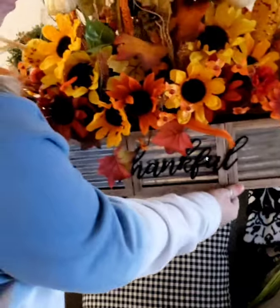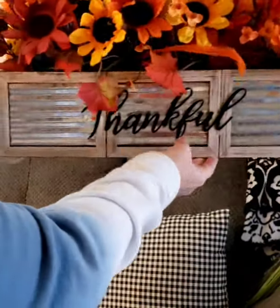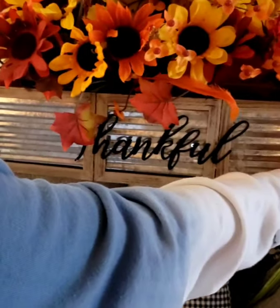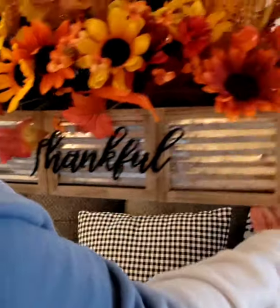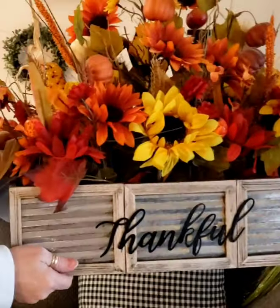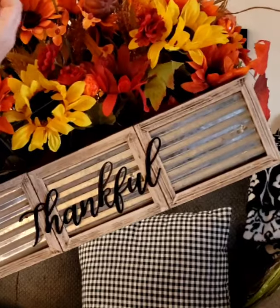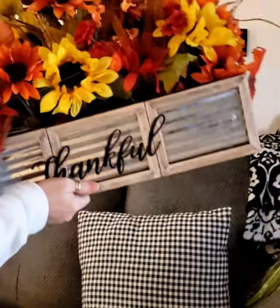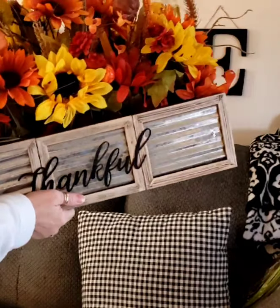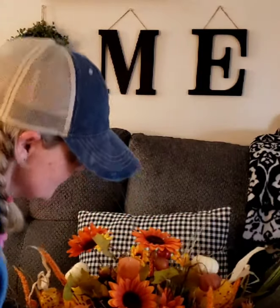And let me see if, Thanksgiving. You can see it's got the thankful on it. And I used 3. And I didn't do as well hiding these as I did on the one that I've made for Easter. And I made it double-sided. I have no clue what that is. A sticker of some sort. But yeah, I thought that was really, really pretty for Thanksgiving. And then let's see. And that was the end of last year.